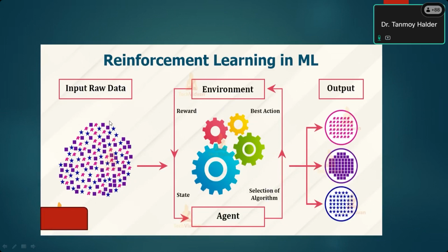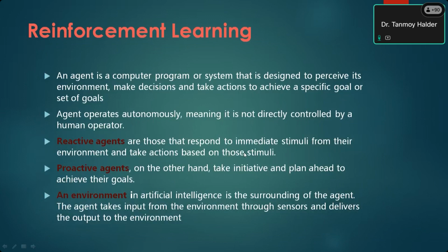One more example of reinforcement learning I have tried to include here. Raw input data. There are different kinds of shapes, and this is the agent. That agent is working on that, and is trying to segment, and has already segmented the data based on shapes, based on color or whatever. So mainly supervised learning is widely used; semi-supervised and unsupervised are used depending on the situation, and reinforcement learning obviously is very widely used now.